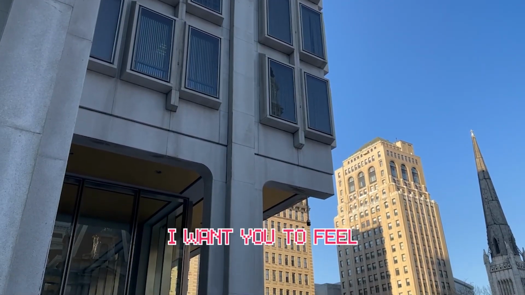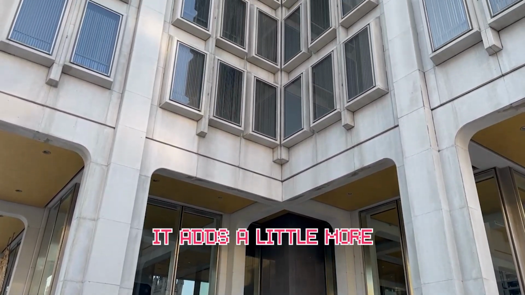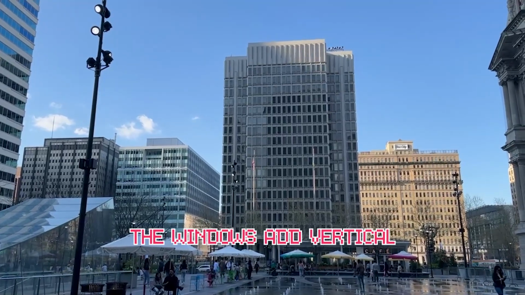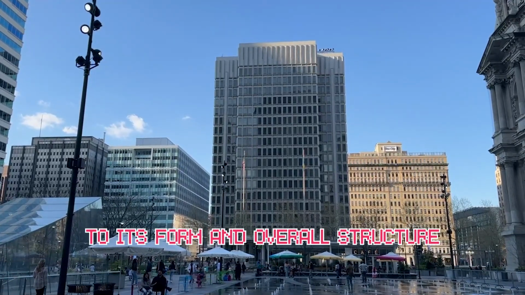When you're on the ground, I want you to feel low and small. Since these windows jut out just a little bit, it adds a little more depth and character to the building than it just being a flat facade with windows. The windows add vertical and horizontal lines to the building, which really adds to its form and overall structure.